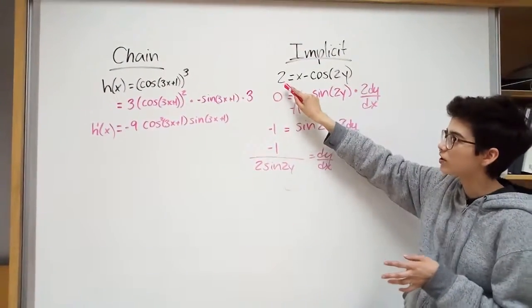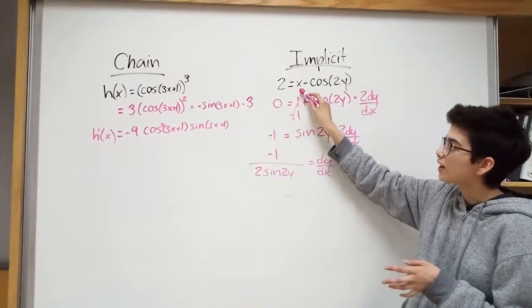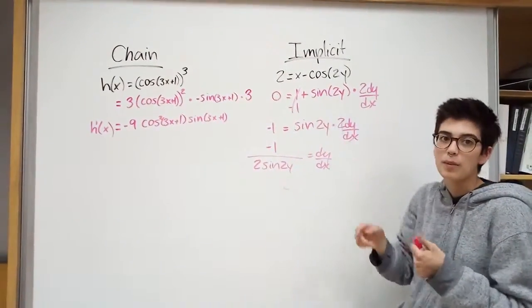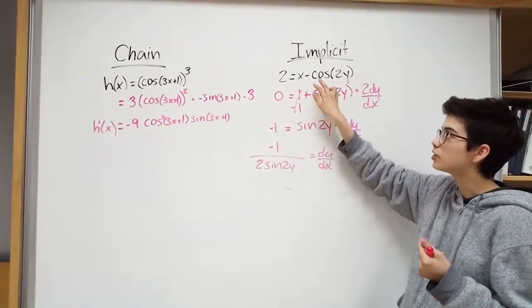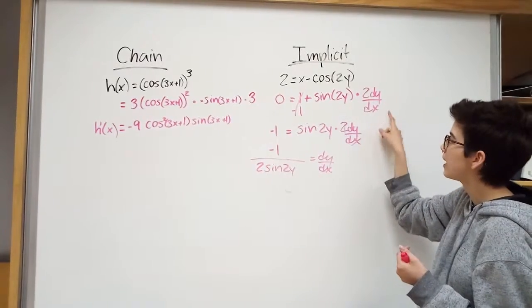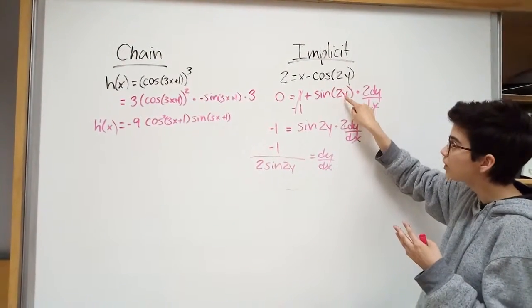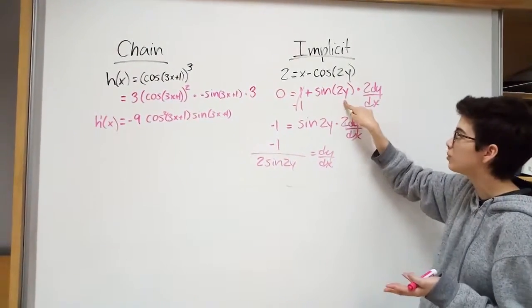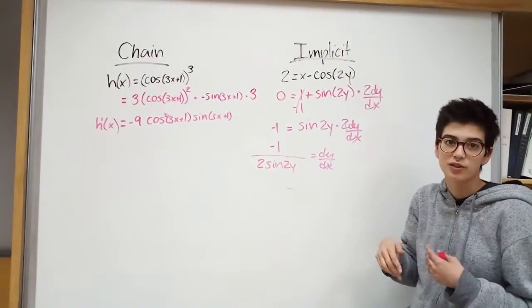So we start off here, the derivative of 2 is 0, of x is just 1, and the derivative of negative cos is sine, because remember, of cos is negative sine, so you just switch the signs around here. The inside stays the same, and we multiply by the inside, which is, it would be 2 times 1, but since we're finding it, the derivative of y in terms of x, we need to put dy dx whenever we find the derivative of y.